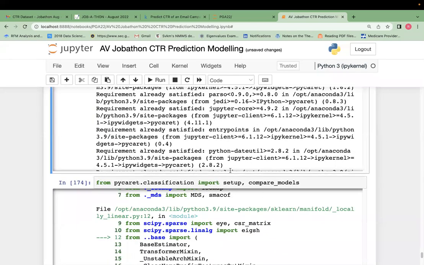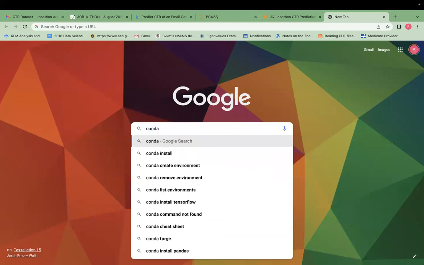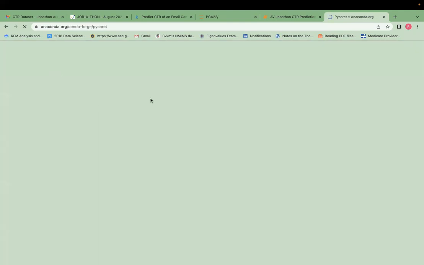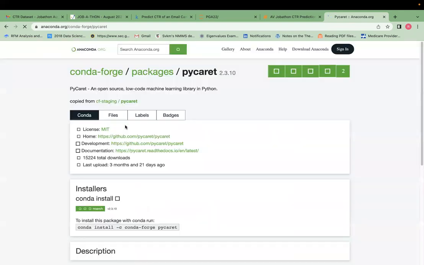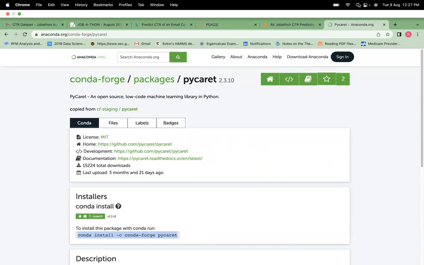Or we have to do a Conda installation. Conda install -c conda-forge pycaret.